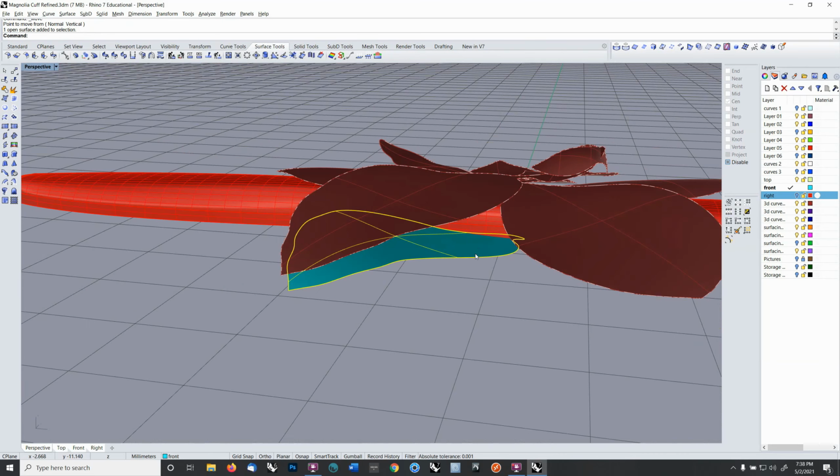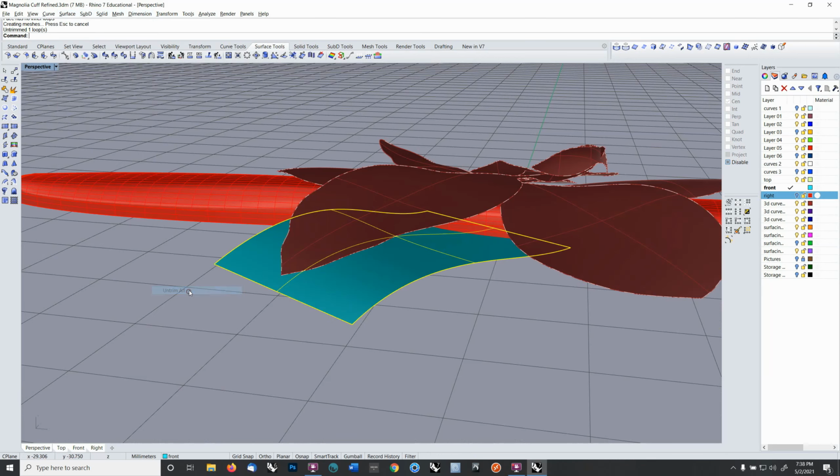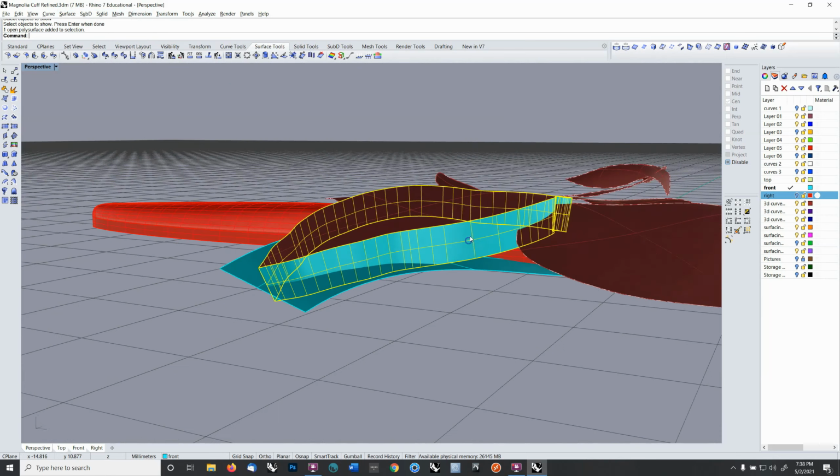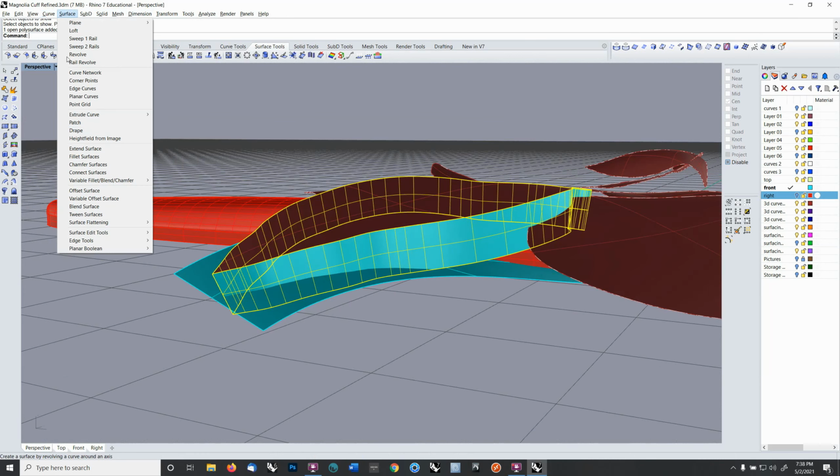Now this is no longer going to be the right shape because I was moving points straight up and down, which will break the outline. That's fine, because I'm going to untrim it. I'm going to bring back the cut surface. Extend it.